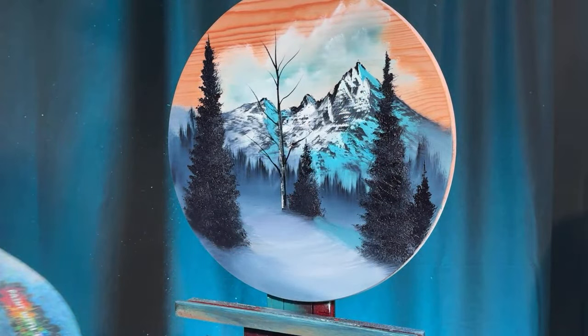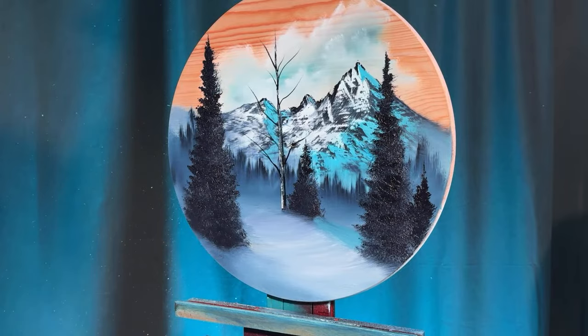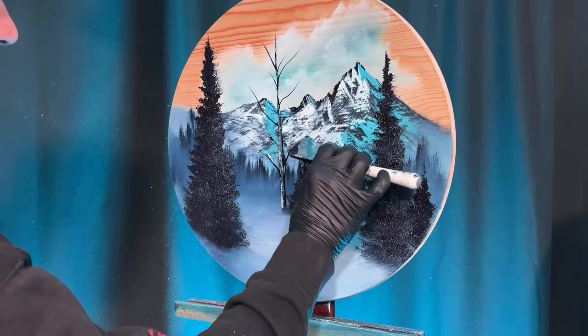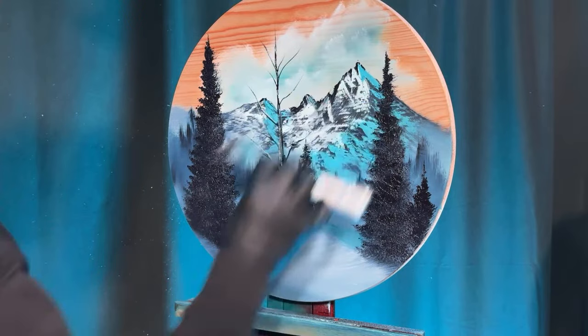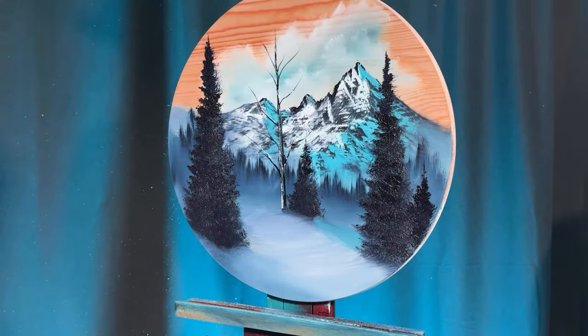Not every bit has to be the same. All right, I'm trying to put it on the left side of our little trunk, if anything. Not every piece has to be just as lit up. That looks perfect, right? Not every bit's got to be exactly the same thing. Let's come back in here, little touch, wherever we can get it to stick on. All right, you don't need it up there in the mountains. You need it out here on this guy. Little touch, baby things. Not trying to light up every little bit, just the littlest thing out there. And you get these branches that'll just stand out, and those little bits of light will kind of take your eye up towards the rest of the branch. It's very cool.